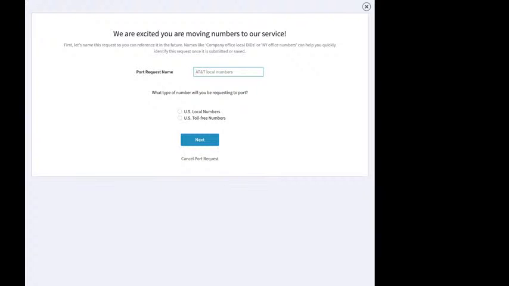But let's say you got an error when you tried to hit submit, right? You get an error message or you couldn't upload the files for whatever reason. You can always just email porting@virtualpbx.com, include the completed LOA and the copy of the bill, and we'll still port your number, right? We can handle it via email. It doesn't have to go through this port process.